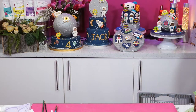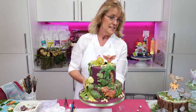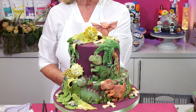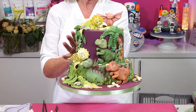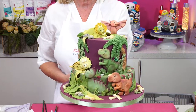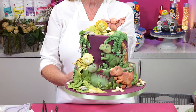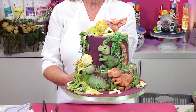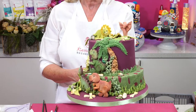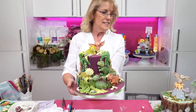Now this one, actually, when I made this one, Christina does some cakes for me. So I asked her, could she do one similar, but in darker colours, more realistic colours? These two cakes are very similar, the one you've just seen and this one, but you see the difference the colours make. And I would never have thought of doing a burgundy cake. You automatically think green and sky blue, but I just love that burgundy cake. I think it's amazing, and it sort of matches in with the colours on the mummy dinosaur at the front there, and on the T-Rex. And she actually used our pineapple as the tree trunk, and the ferns off the tropical leaves. So there's so much detail.